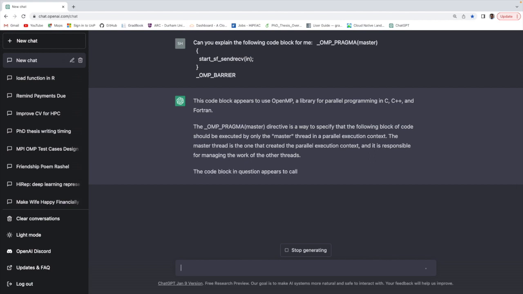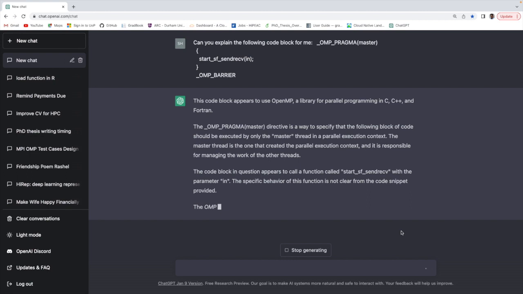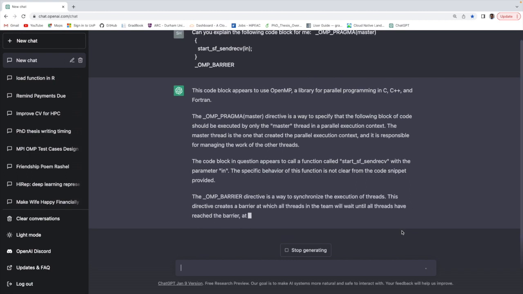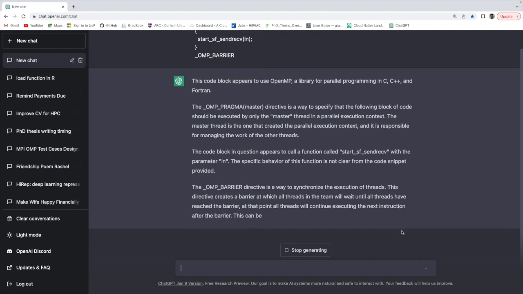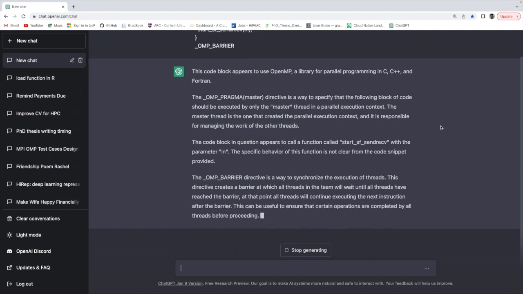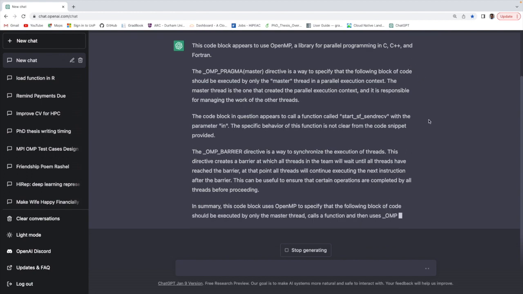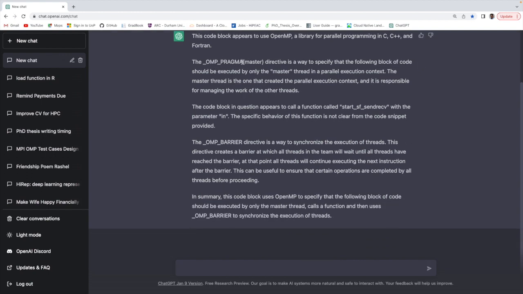Okay, all right, so it's very good. It's giving me information. OpenMP master directive, look at that. It is saying it is an OpenMP library, parallel programming in C. This is correct. And OpenMP pragma master is a directive, very good.